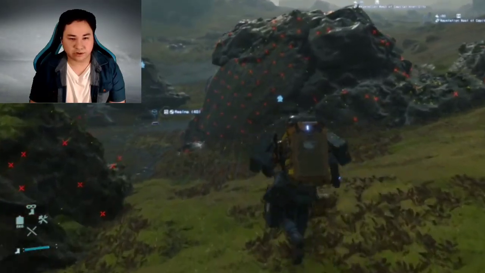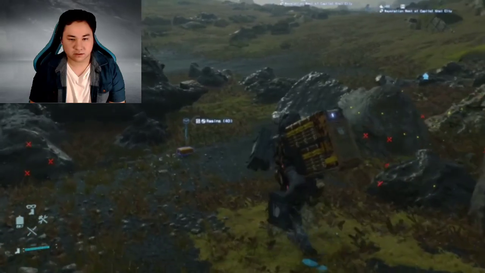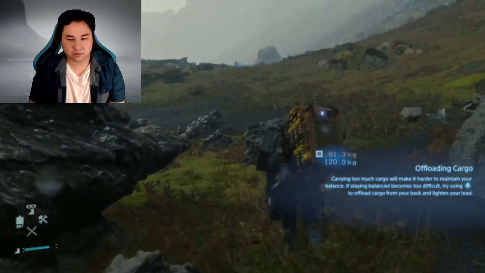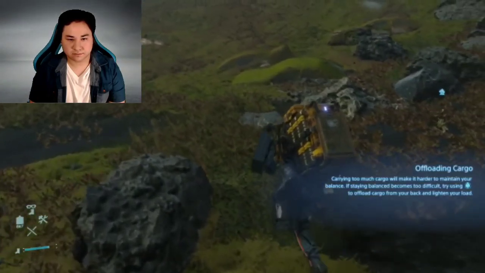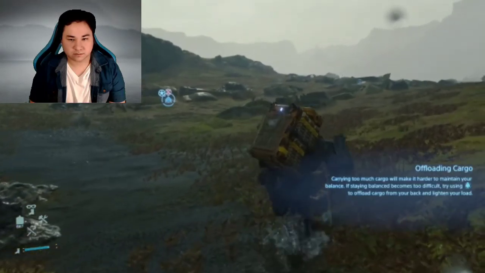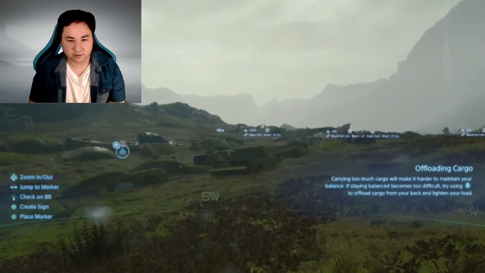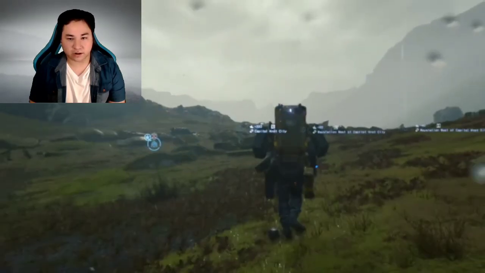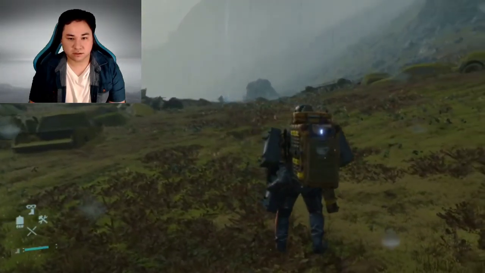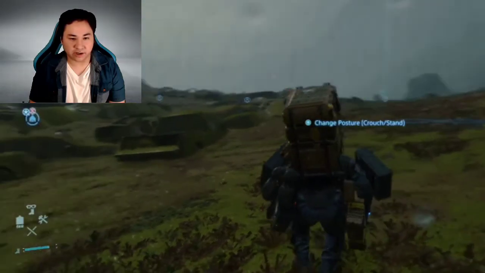Hey, there's more material down here I can carry. Let's carry that real quick. So what is that? A bunch of lost books? Fresh water? What just happened? Alright, I'm guessing I'm in BT territory now.